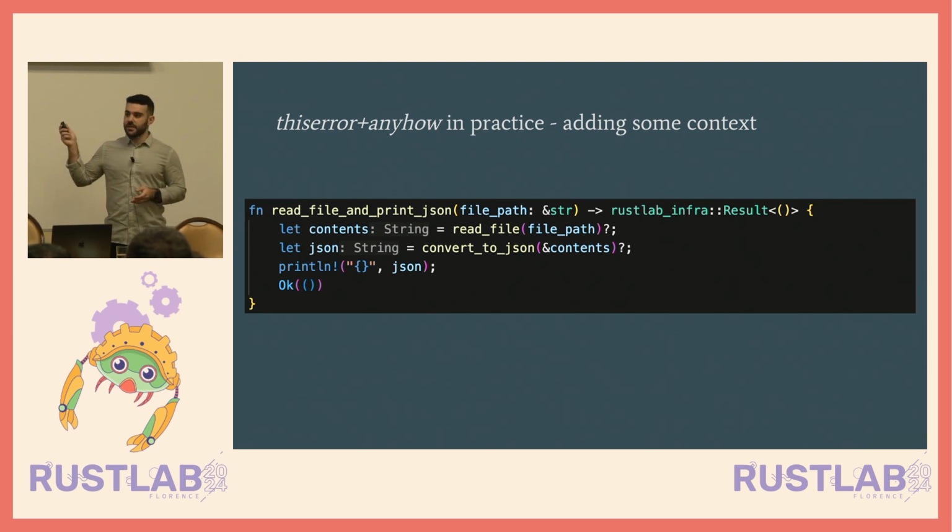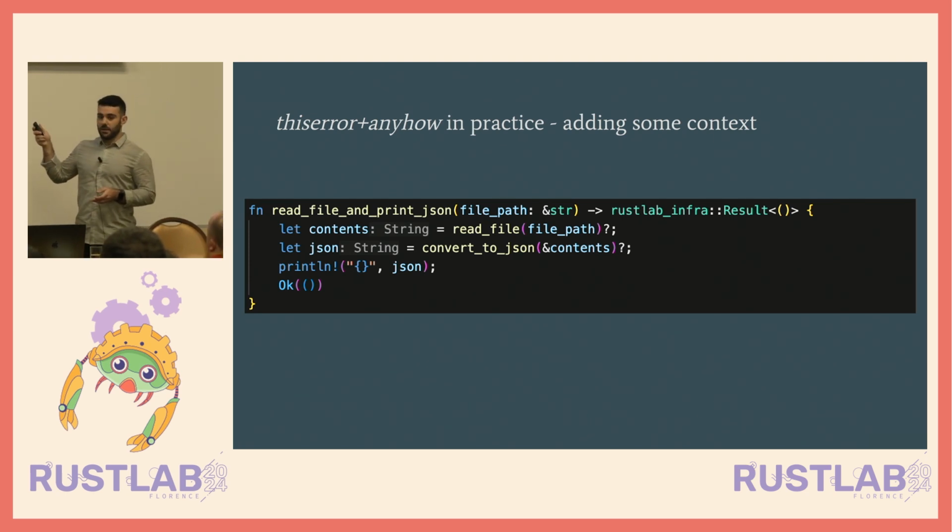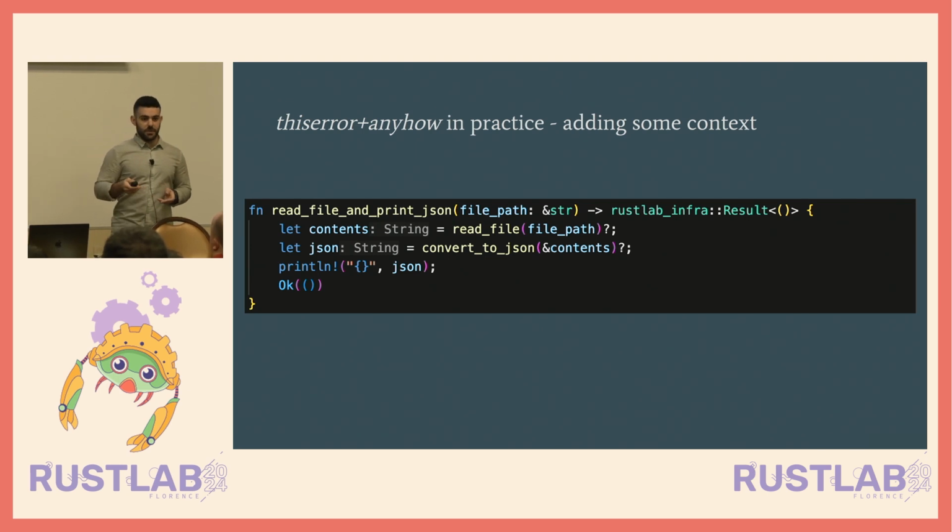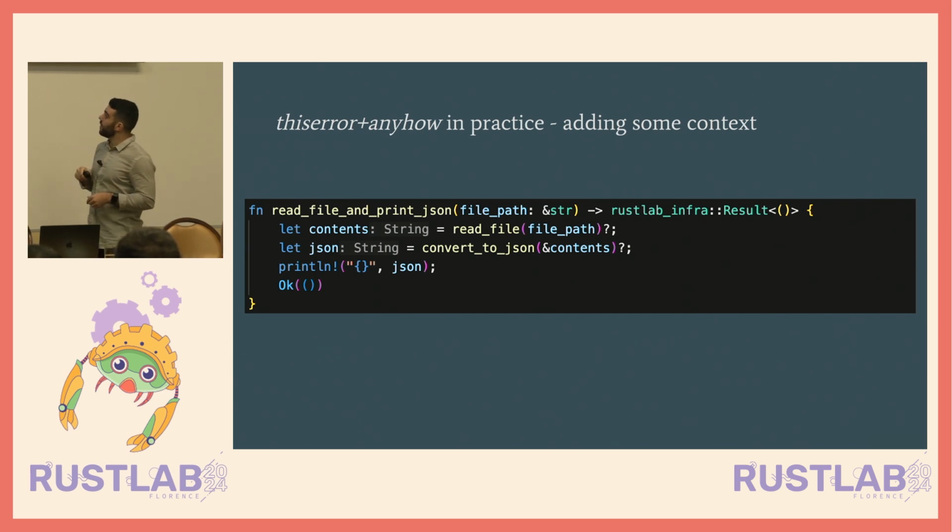In how many places can this function fail or return an error? That's right, 2. So we can fail here in 2 places. We know that because of the question mark, right? We have 2 question marks. That means that we have 2 places that can propagate an error. But if one of them fails, I want to know which one failed, and I want to know inside of its implementation why it failed. How can I do this? Anyone has a suggestion?